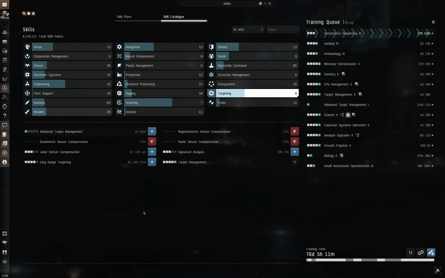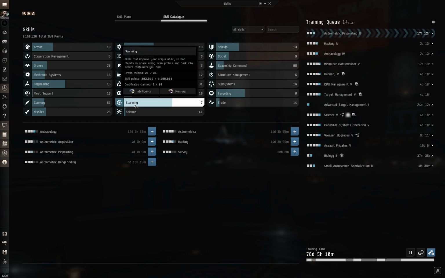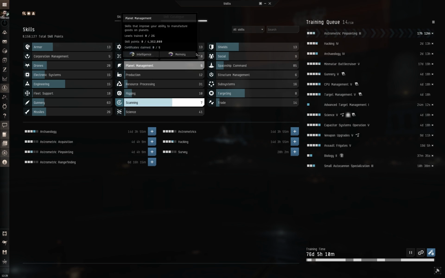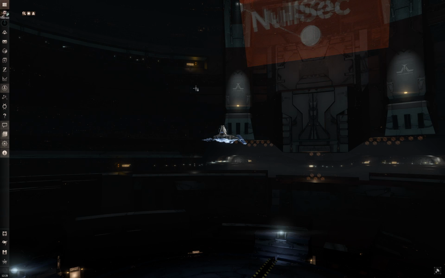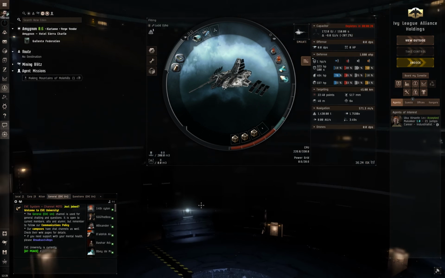These are not necessarily useful skills if you're just going into exploration, scanning, hacking, that kind of thing, but it's worth knowing about them and what they do. But these are the ones that you're going to focus on here in the scanning menu. And hopefully that's given you a brief idea of how things can work here with scanning.